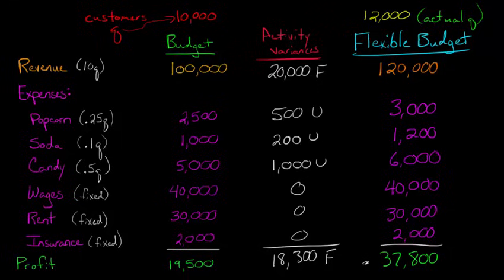We can just net these, or we can look at the difference of the profits under each scenario. Notice that our initial budget, even though it was wrong, this 10,000, was useful to us for planning purposes. But when we think about control and how good a job our managers did, we first need to know the actual quantity and then adjust our budgets. That's what the flexible budget is. It's just our original budget adjusted for the fact that we had a different number of customers than we were expecting.